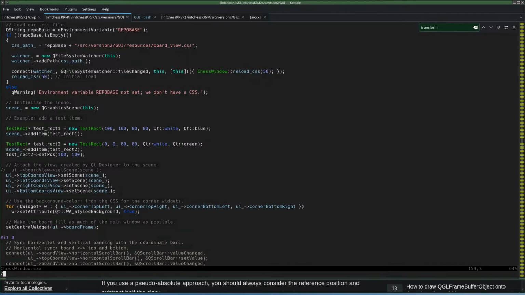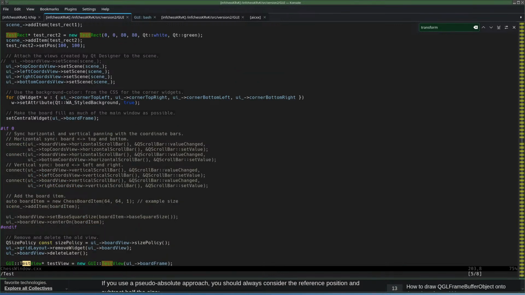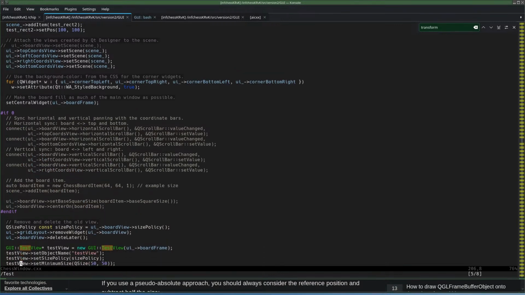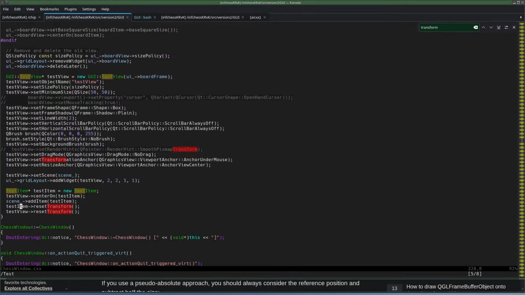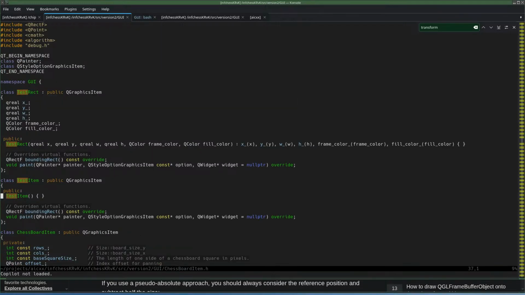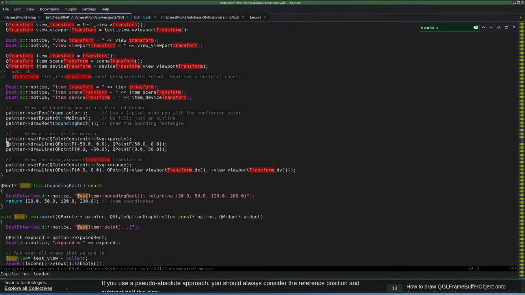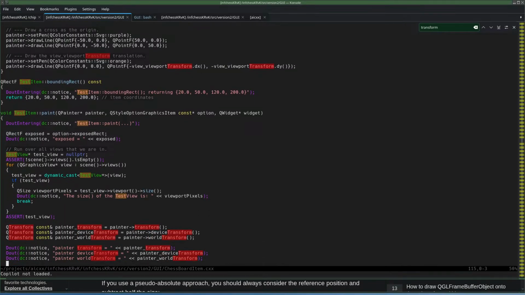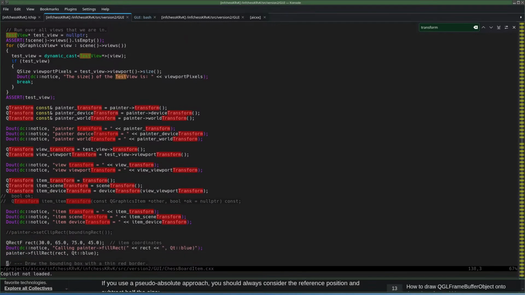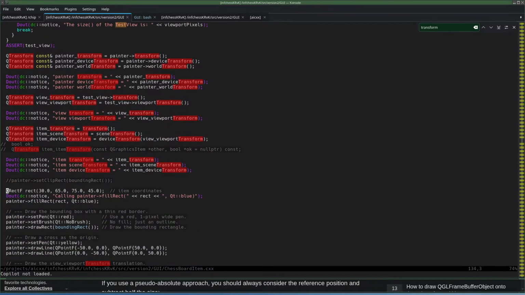So that would be the test item. These hard-coded values. 45 and a height of 65.